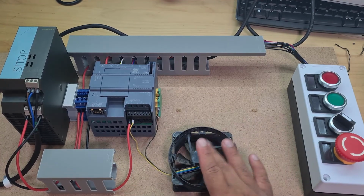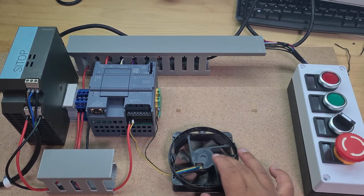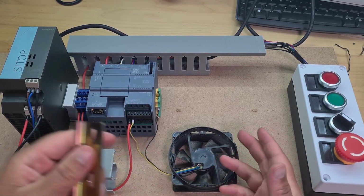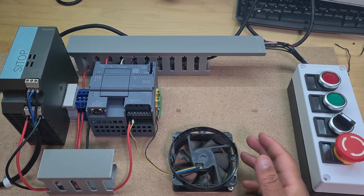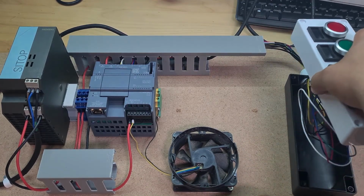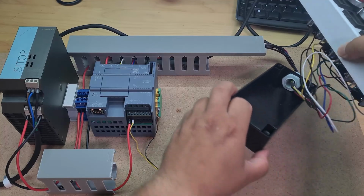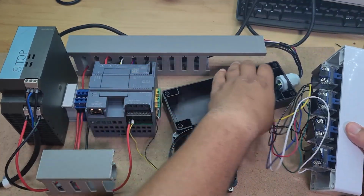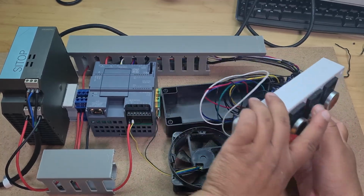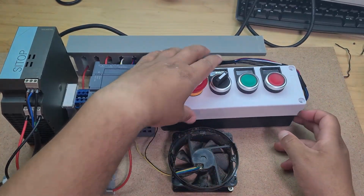Not great. I'd like to change this output anyway. Currently I'm just driving a fan, but I like the fan because it makes noise and it's clear that it's on. So what I've done now is I've removed the screws from this. I'm going to lift this up, and I'm planning on basically mounting this here. And then that way I'll have that there.